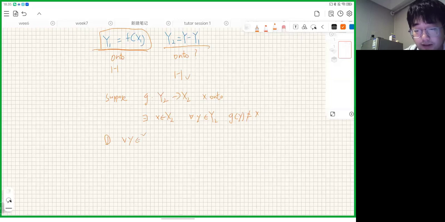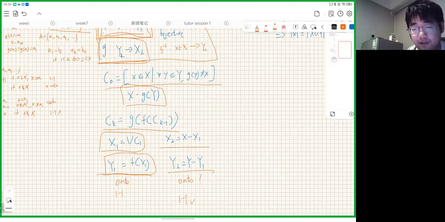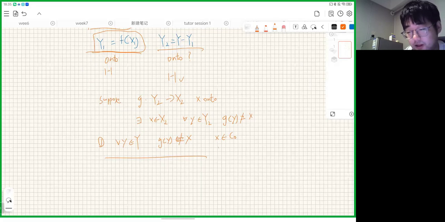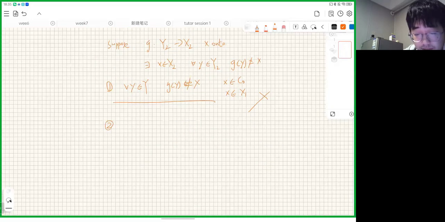First, for all y in the original Y set, no one can map to x. In this case, let's go back to check the definition of C0. x should be inside C0, and in other words, x should be in X1. It cannot be in X2. So this case is not possible. Then the next case: suppose there exists some y in Y1 such that g(y) equals x.